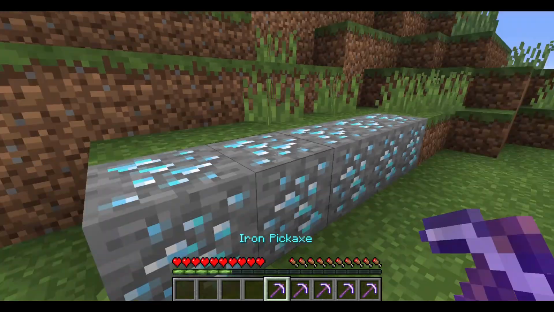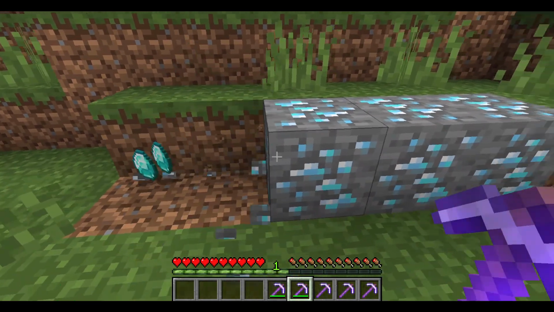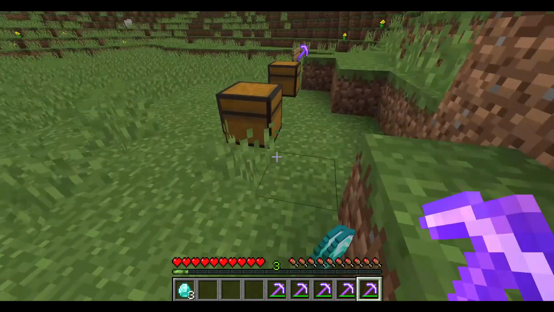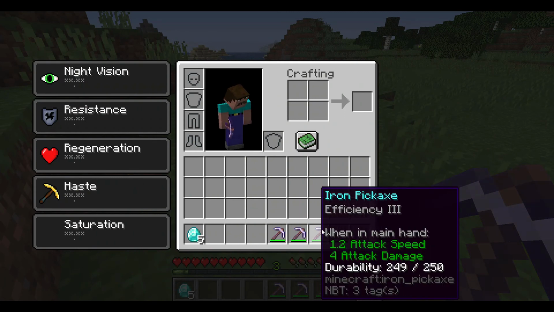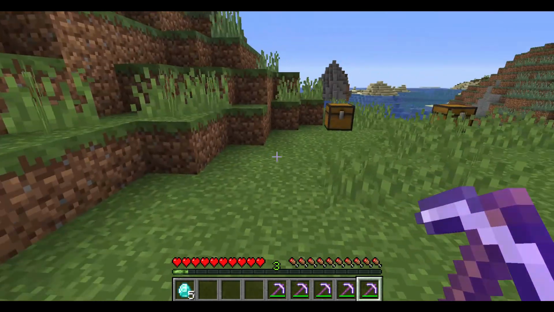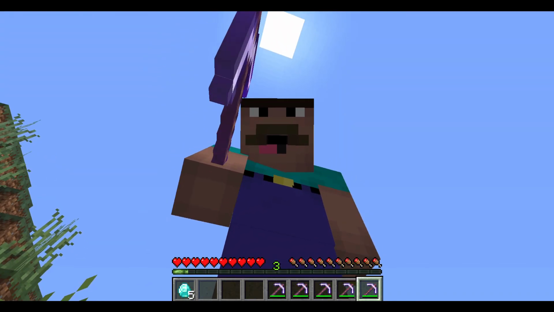Next, we have Efficiency. So, Efficiency is like mining faster. This pickaxe will mine this fast. This one will be that fast. A little bit faster, faster, and really fast. Efficiency will come in 5 different levels: level 1, level 2, level 3, level 4, and level 5. The best is level 5, obviously, because who doesn't want extra efficiency on their pickaxe? Or speed. Basically, what I'm saying is Efficiency means faster.